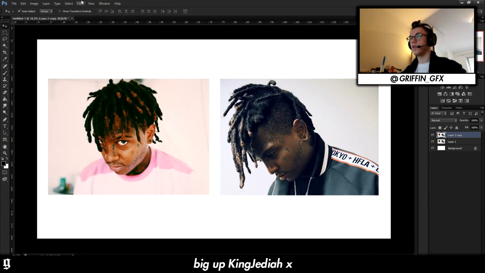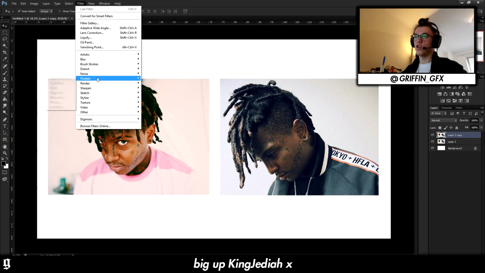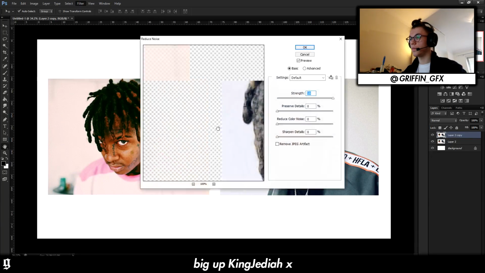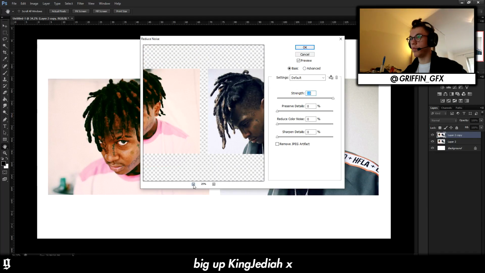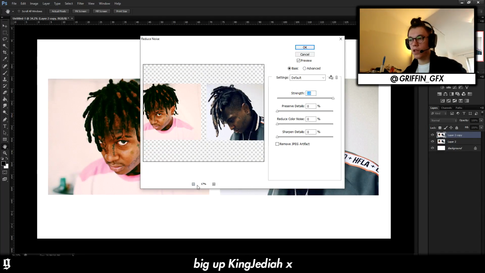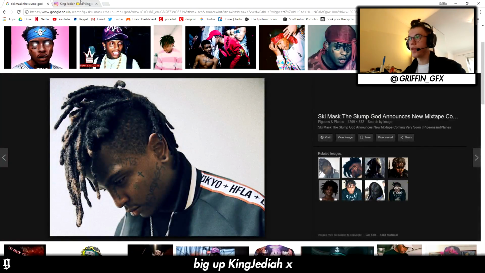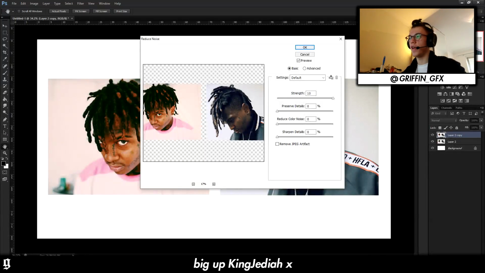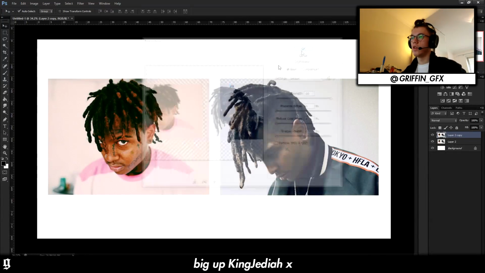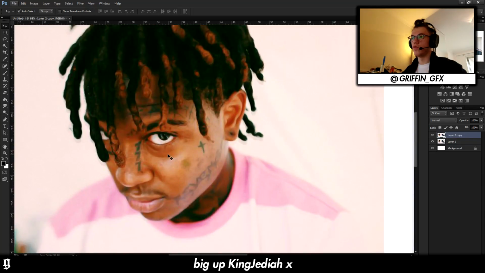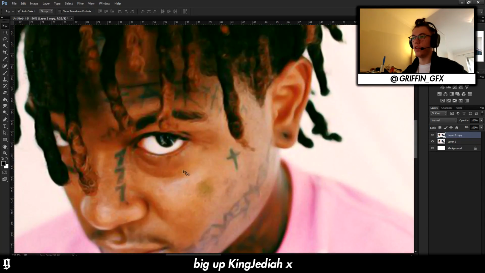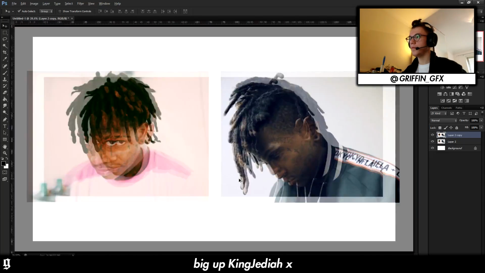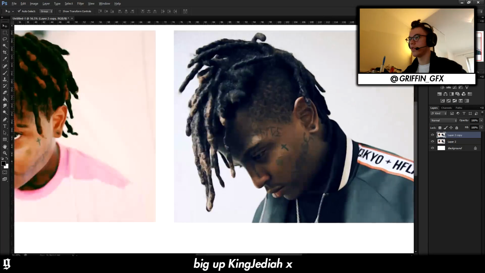Right, so the first thing that I think you do is you go to noise, and then you go reduce noise. And it adds that kind of blur effect that you see on the hair. If you look at PewDiePie's hair, it's almost like a liquefy brush. At first I thought he just used the smudge tool a lot, and I think he does use the smudge tool, but I think this effect helps you get started. So you can see that's now smoothed it all out, so I'm going to undo. It's gone from that to that. So it's given that kind of blurred effect. And that's it on this side.